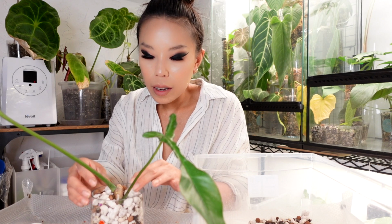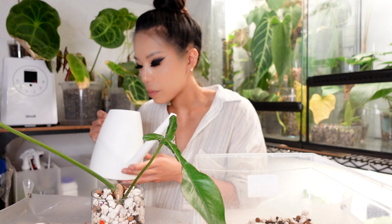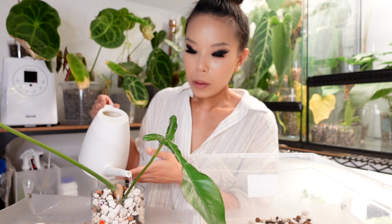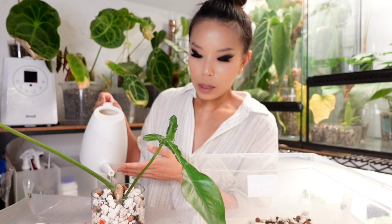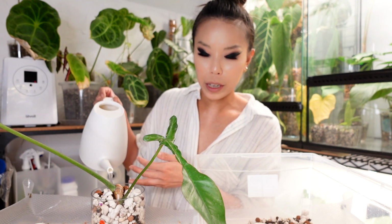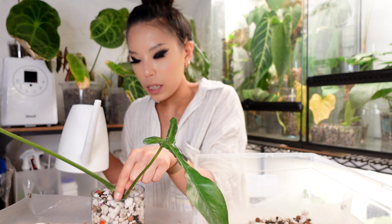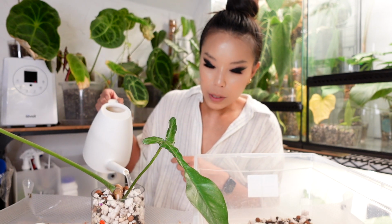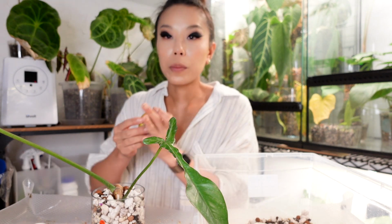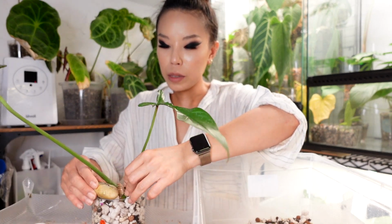And then, gotta add some myco. Actually, I'm gonna swirl it because there's this sediment that sinks to the bottom, which they say is just the carrier for the myco and the bacteria. So I don't think it's actually the myco and bacteria. The myco and bacteria are suspended, but I always just mix it up and swirl it just in case, you know, there's some good stuff settling at the bottom. And then last step is to put my little wish rock back in to help stabilize.